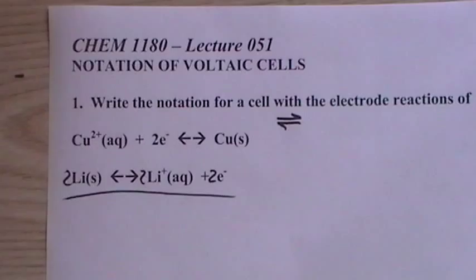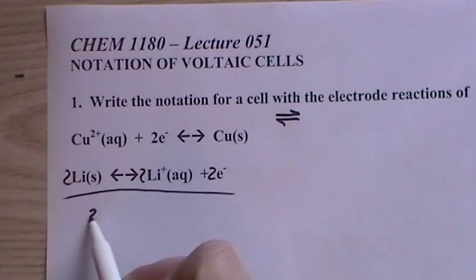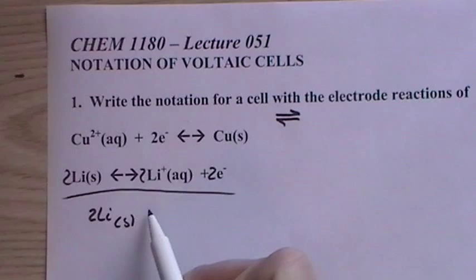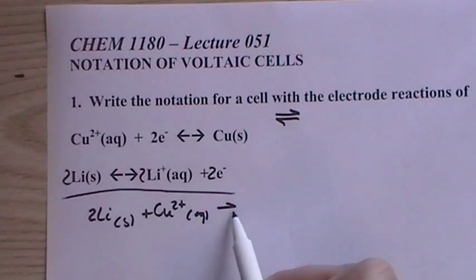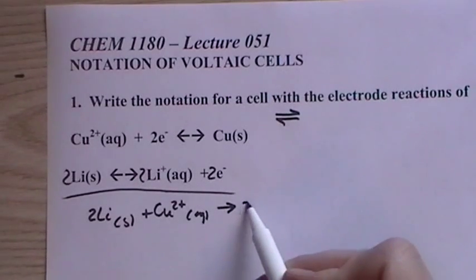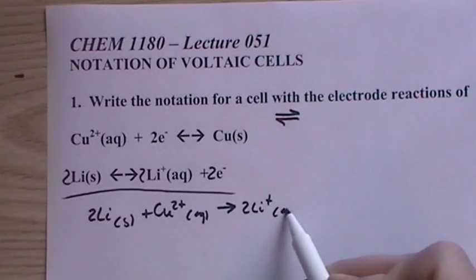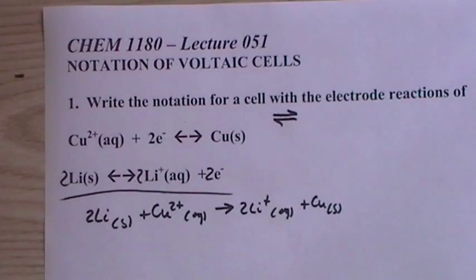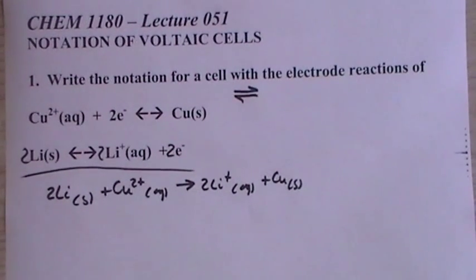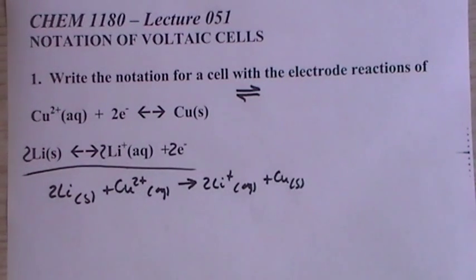And you can actually skip, you could write the notation from those half reactions as is, but I'm going to write it out just so we can see. When we write the notation, we can see the overall reaction. So now it's just a forward arrow because we're assuming we're going to completion here, that it's pretty reactive. So yeah, that it would be a fairly spontaneous reaction.